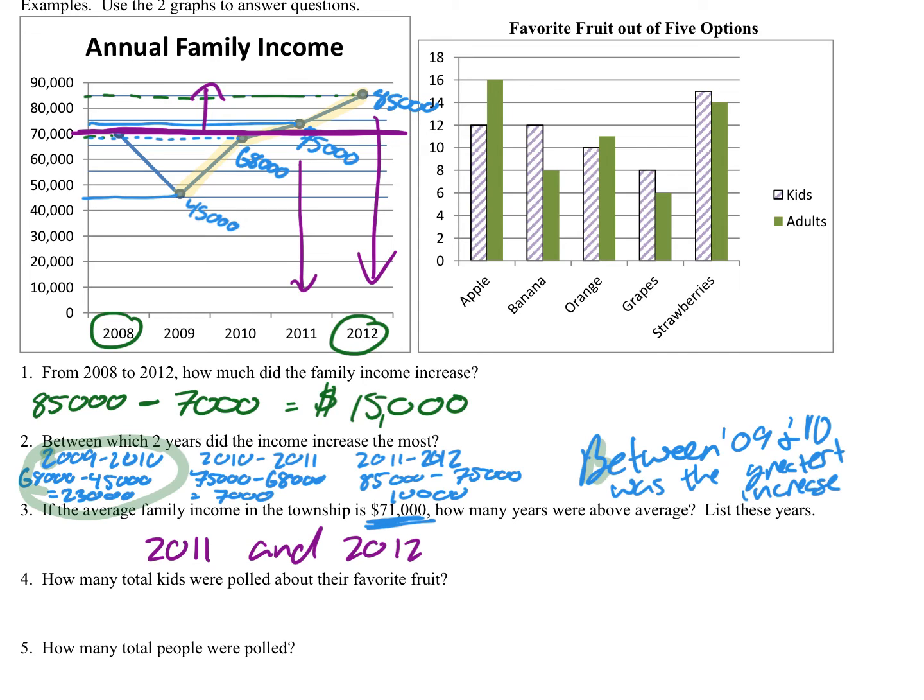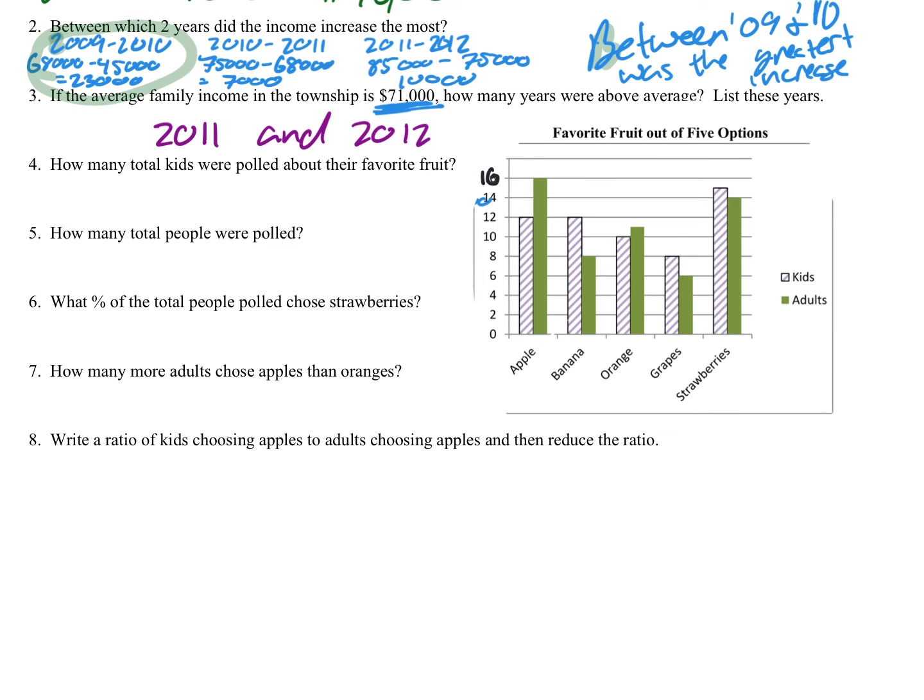Okay. So we're going to switch gears now and focus on this bar graph over here, talking about mixed fruit. And we're going to ask a couple of questions about that. Okay. So whenever I look at a bar graph, if there's multiple things represented, I always start by finding the totals of those, because if we saw earlier, we might be looking at some percentages. We might need to look at the totals.